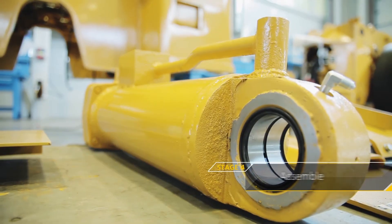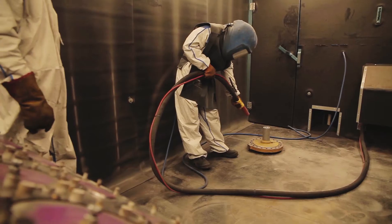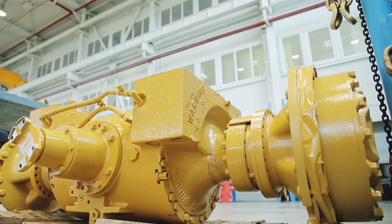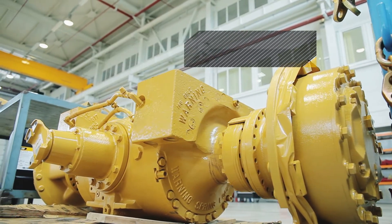After surface restoration, components undergo final machining — milling, lathe, and other mechanical work. As a result, the item acquires a form in line with the manufacturer's specified tolerances. Despite the complexity of the rebuilding process, the savings it offers may be as much as 90% compared with the cost of purchasing a new spare part.